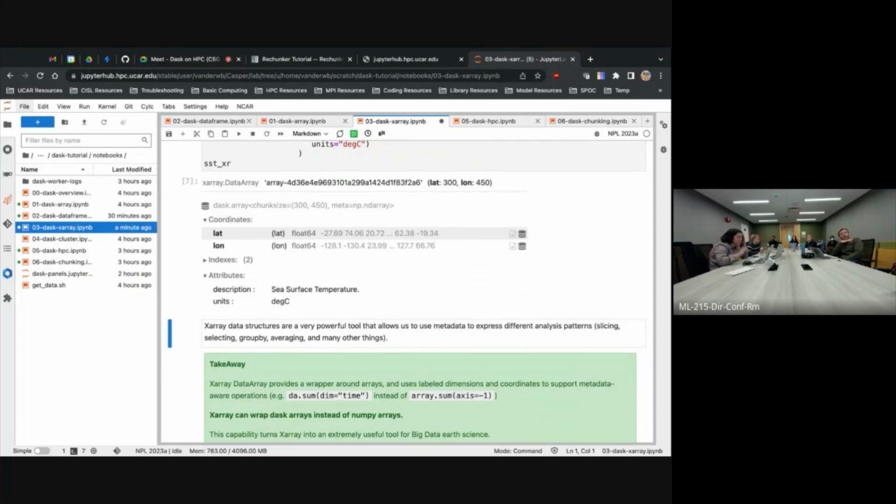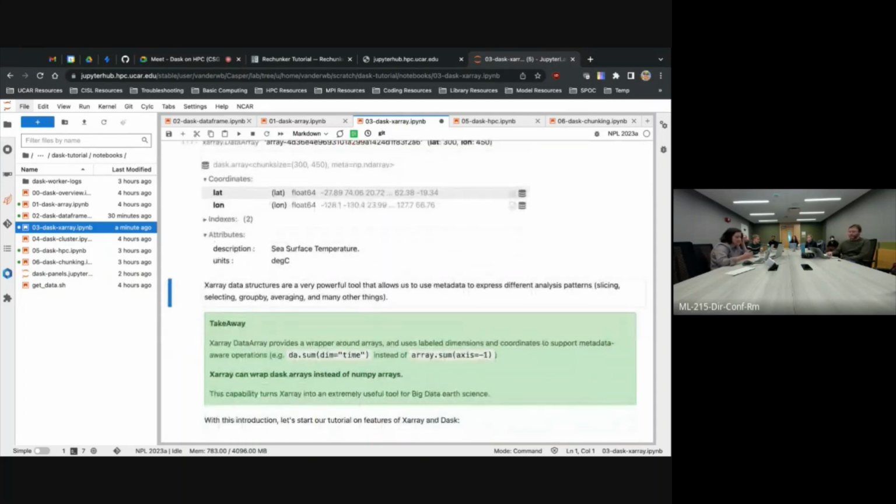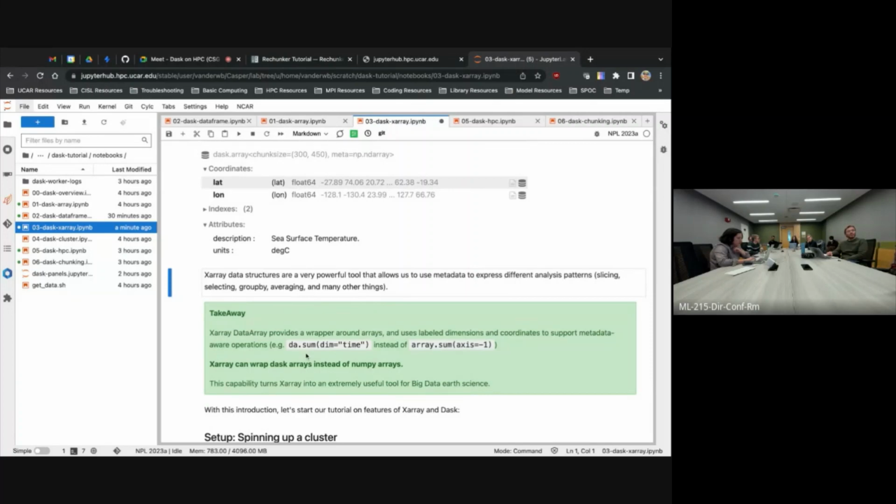And that is what makes Xarray data arrays and Xarray overall very powerful. Because now we have the capability to use it for large datasets, with the same benefits of Dask arrays.